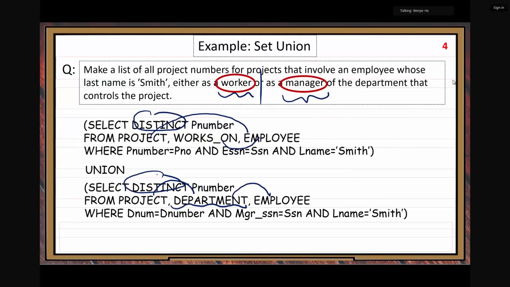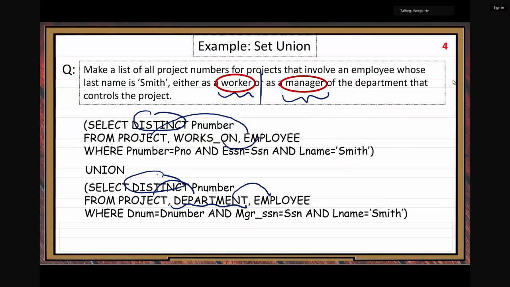Do you want to show it more than once? We just want one answer, just one project number. Why keep multiple copies of the same project number?